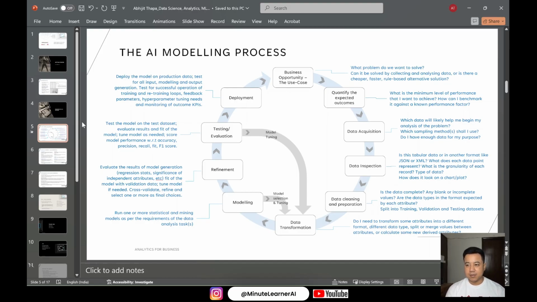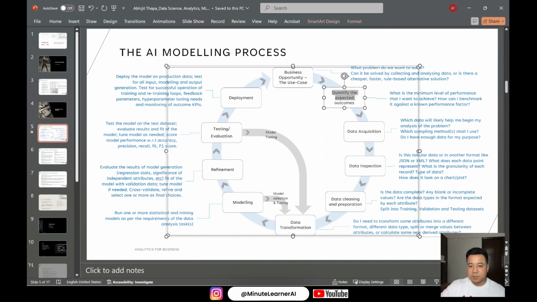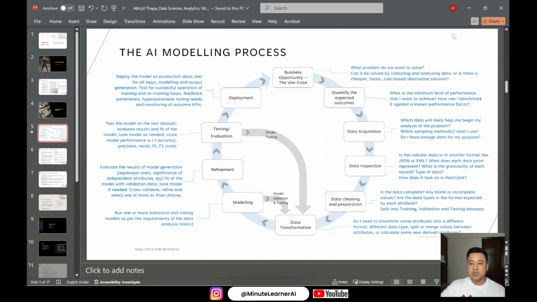So if you have evaluated at least 2 or 3 solutions, and then you go to the second point over here, quantify the expected outcomes, right? So if I'm able to make something faster by 15% with one solution versus faster by 50% with another, and then a third solution makes it 200% faster, then of course I'd go for the third solution by that metric.